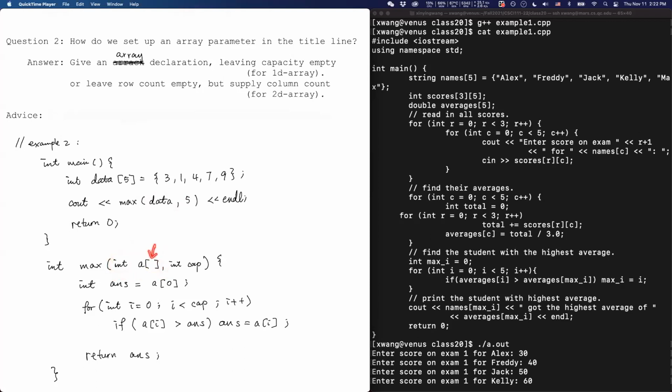But if you just pass in the array, if you just have the argument for the array, your program doesn't know how big your array is. So you should also tell your program what the size of your array is. So we have the actual parameter for the size.